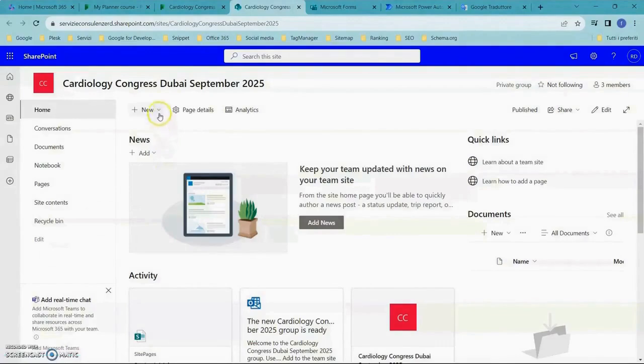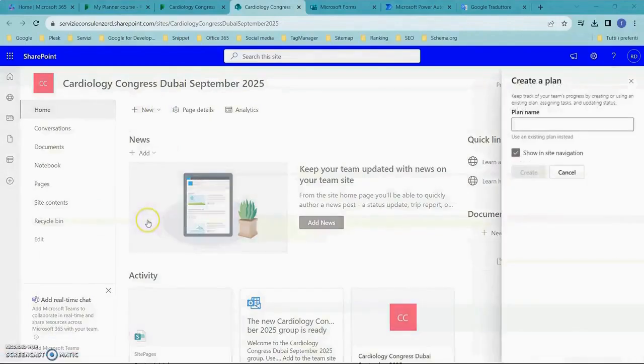Let's click on New Plans here. And at this point, on the right, this window opens where we need to choose to integrate an existing plan. So let's click on this text here and choose the plan it suggests to us automatically, because this SharePoint site is connected to this plan.